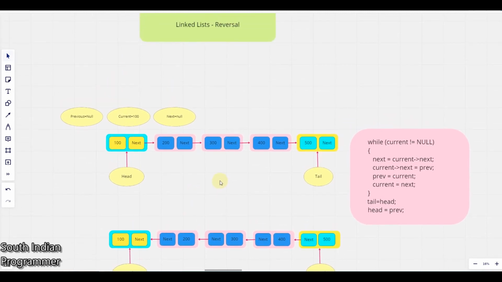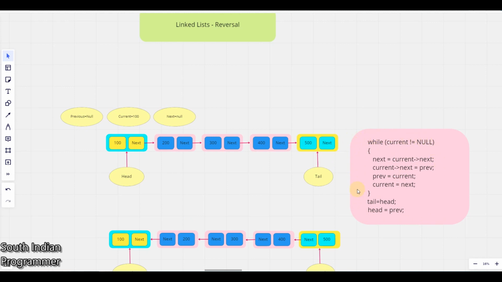So how do we do this? This is a most frequently asked question during beginner interviews. So watch this carefully. I have one linked list here and I have head and tail pointers, and I have three more pointers, namely called previous, current and next. Previous is for the previous node, next is for the next node, and current is for the active node which we are working on. The use of these pointers we'll see one by one.